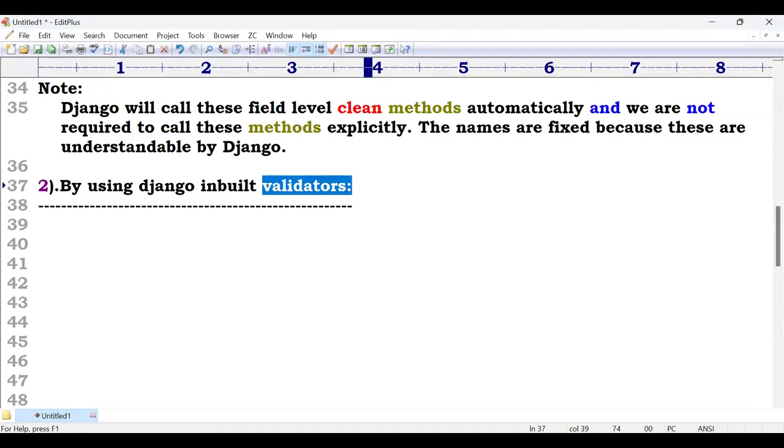For example, here I'm entering 1 or 2 characters in the feedback. It is accepted and printed. I want to provide a minimum of 10 characters and a maximum of 40. Come to here, remove all this, not required. Only the form class is there. Inside, there is one module from Django.